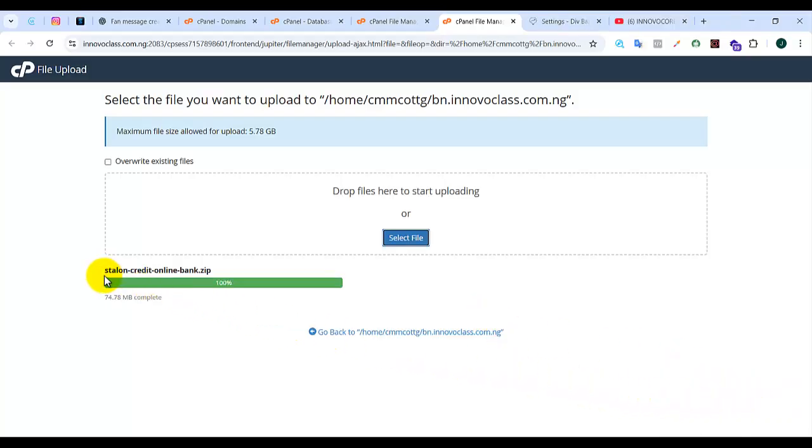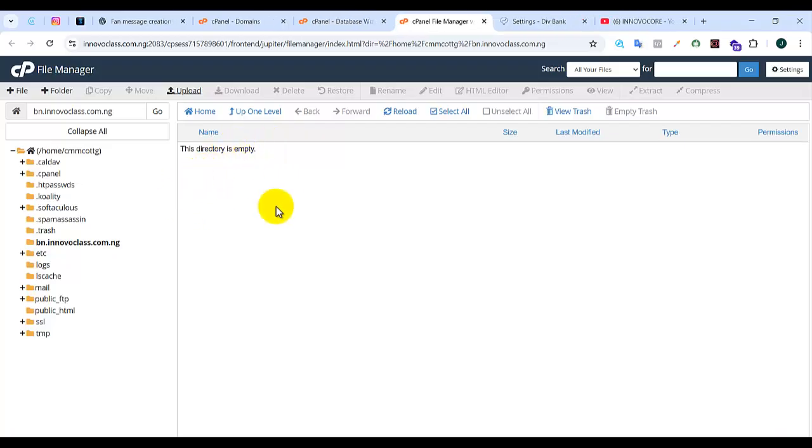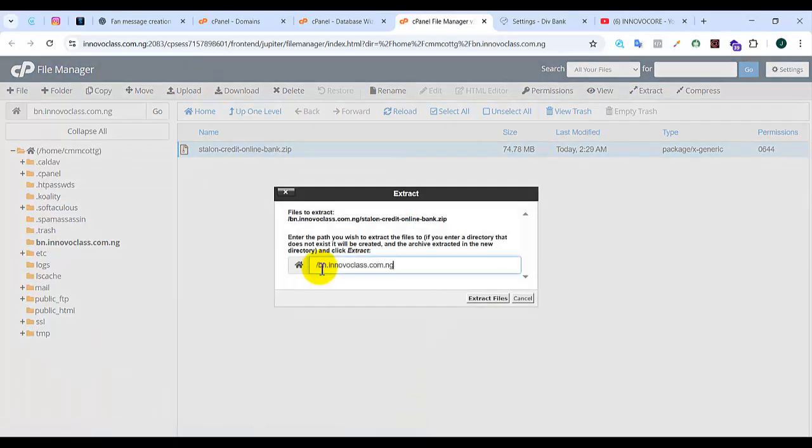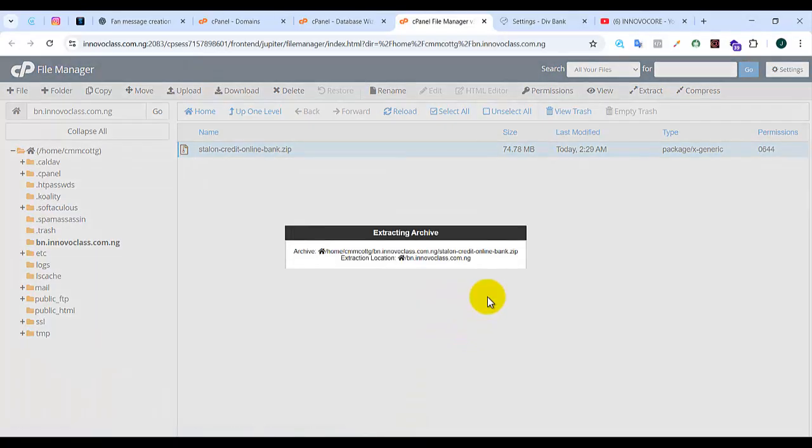So awesome, you can see that our file has been installed. What we're going to do now is close this area and go back to this file manager here. Once you get here, all you need to do is click on this reload button here. Automatically you will see that the file that you just installed is here, but as a zip file. So we're going to click on this file, right click on it, scroll down to this extract icon here, click on extract and click on extract files.